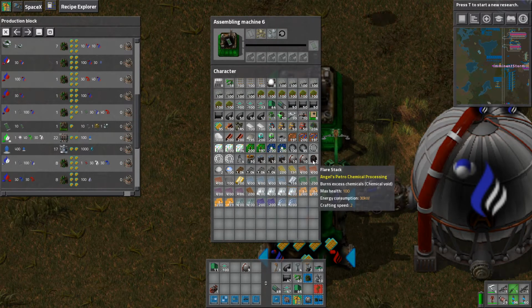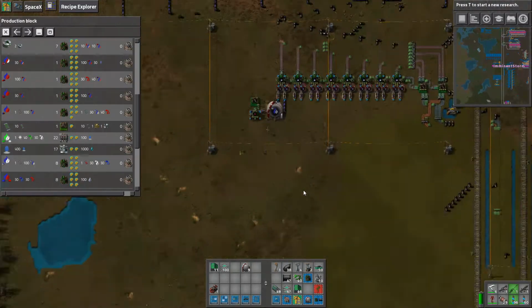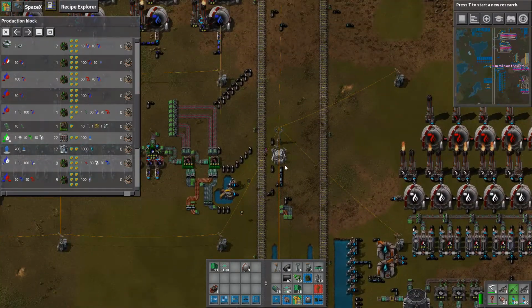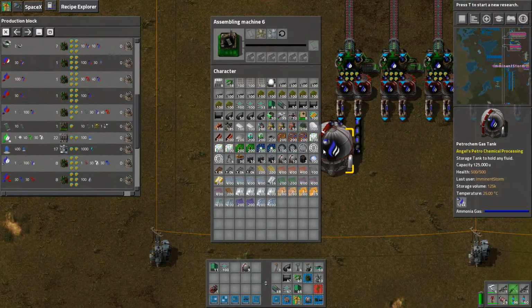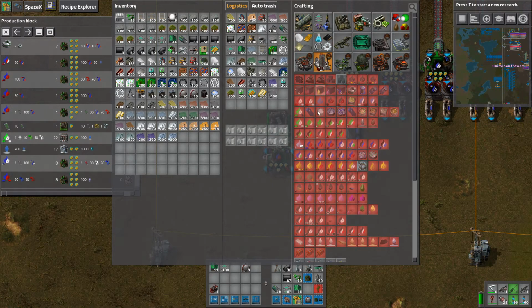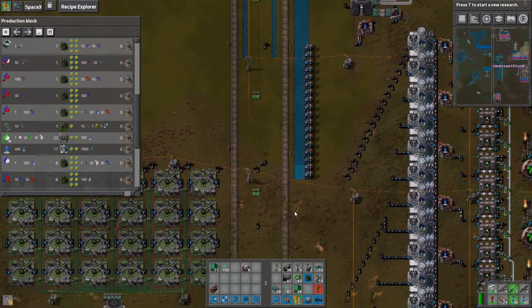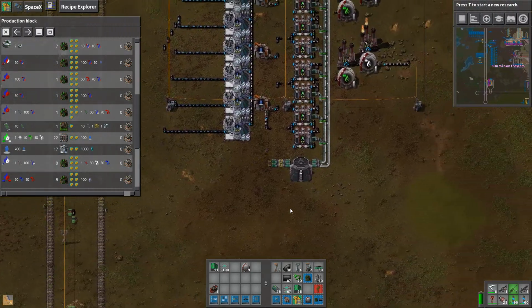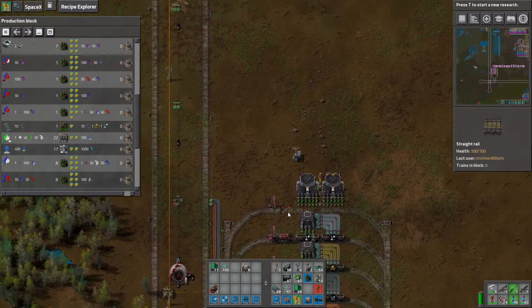Actually, I can probably toss a bunch of things in here. Oh, I apparently have a logistics robot that I need to put back in the system somewhere. Okay. One, two, three, four. Just go ahead and get those made. And probably don't need that many, but that's alright. And what I need here is going to be the aluminum and silver.